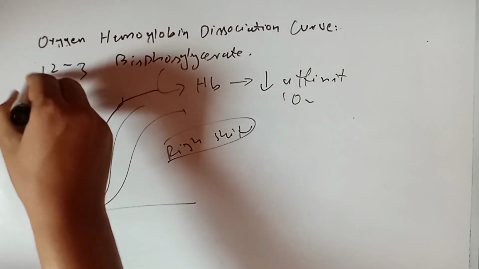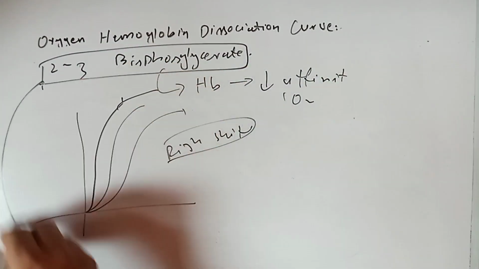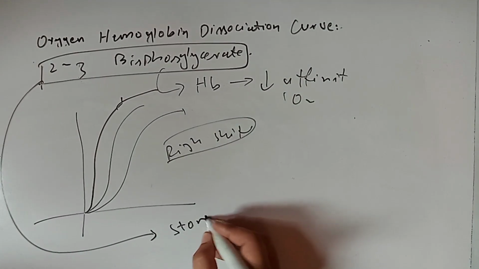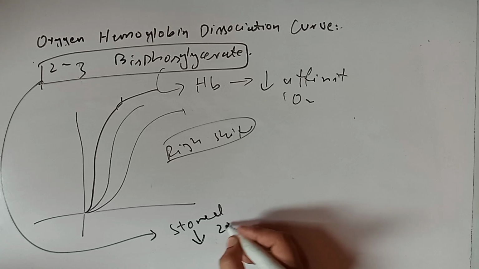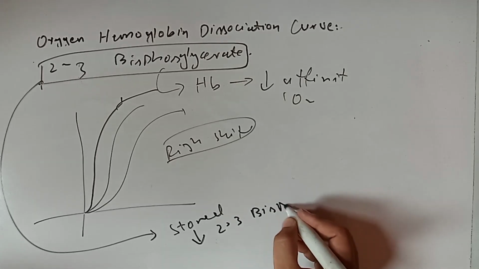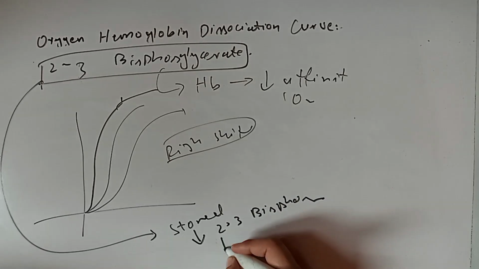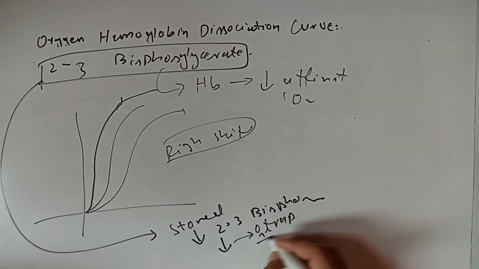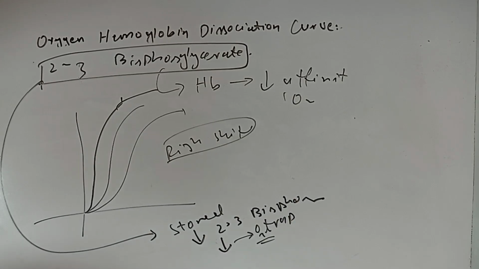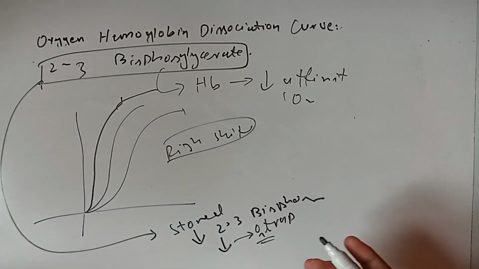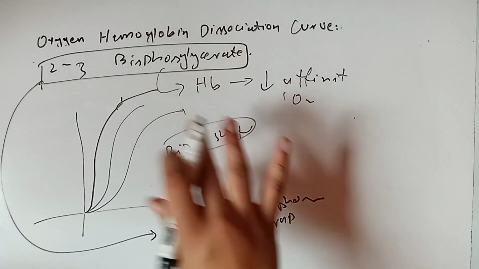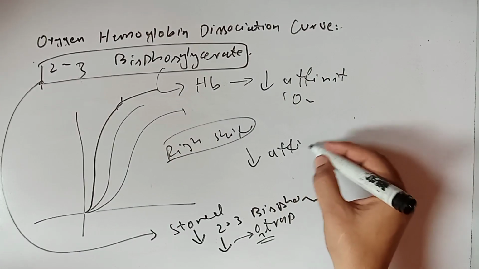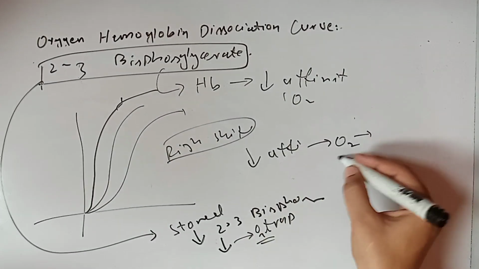This decrease in ability of hemoglobin due to loss of 2,3-bisphosphoglycerate is observed in stored blood. Stored blood has decreased 2,3-bisphosphoglycerate, and when 2,3-bisphosphoglycerate in stored blood is decreased, then this stored blood can prove an oxygen trap. It can prove an oxygen trap because this blood cannot release oxygen, because 2,3-bisphosphoglycerate is necessary to decrease the affinity of hemoglobin for oxygen, and when affinity is decreased, then there will be easy release of oxygen from hemoglobin.